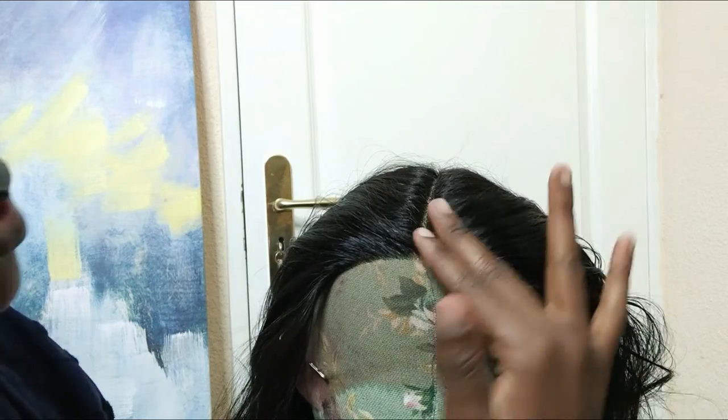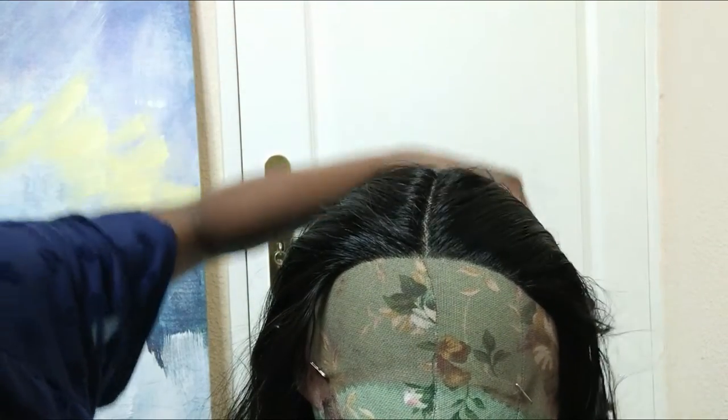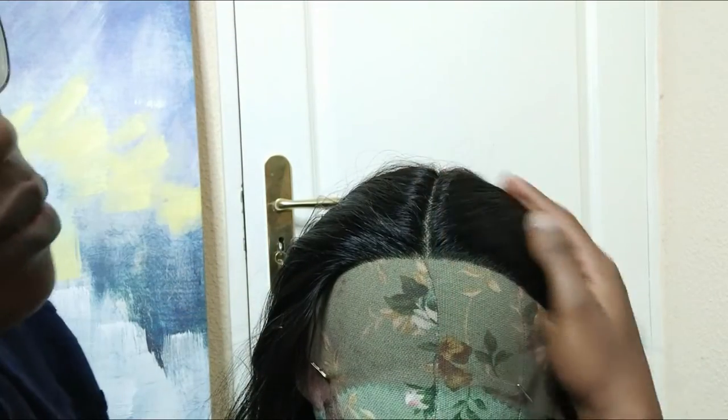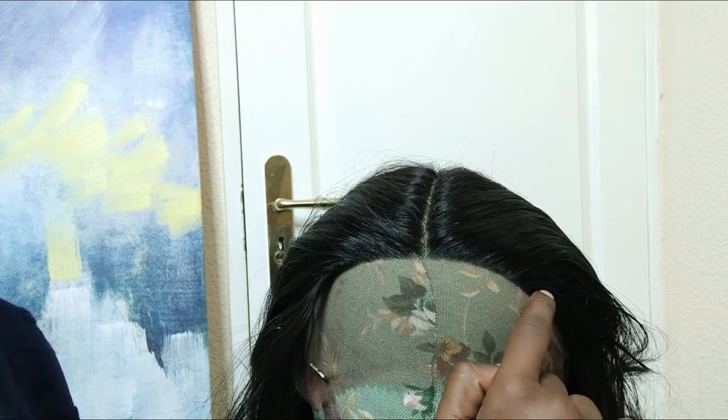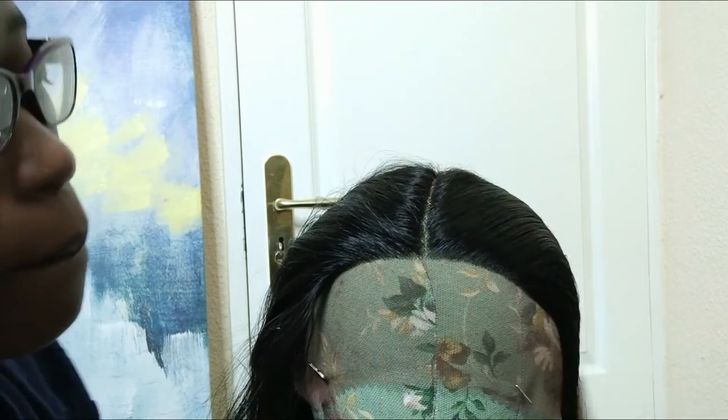So the other thing I forgot to tell you is when you're plucking, you need to push the hair back every time. So when you're going to start and pluck from this side to that area, when you go back to this area, you will push the hair back.